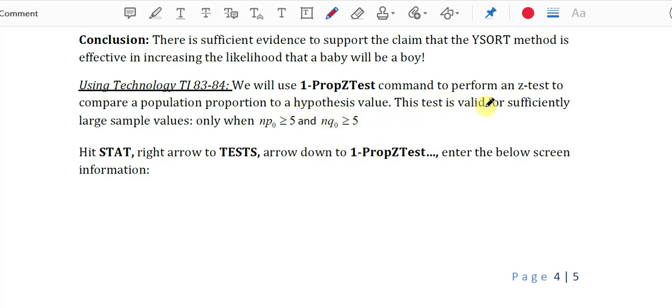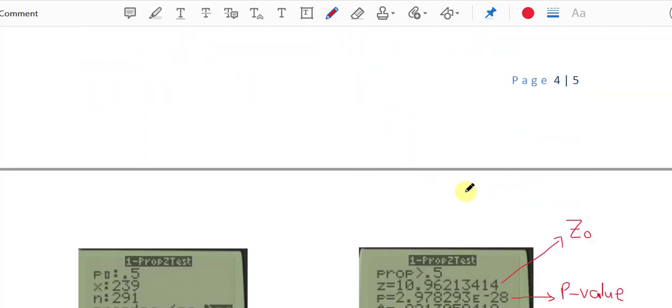This test is valid only if the requirements of the binomial distribution are satisfied. Now we hit STAT and go to the TESTS menu, and then choose the 1-PropZTest, and then enter the information below on the screen.